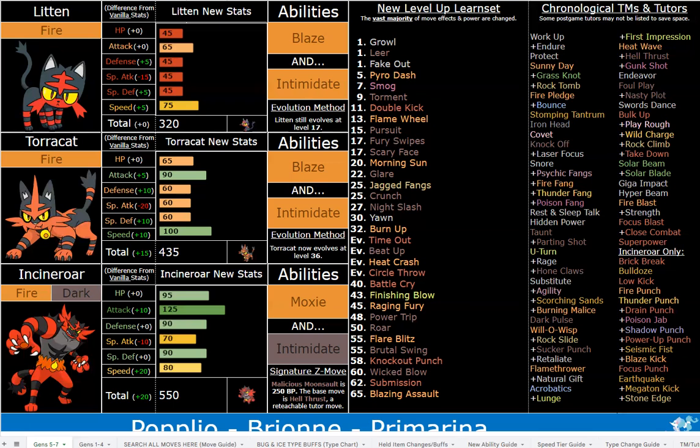Burn Up is awesome for Torracat for Olivia because it will always burn, and it's 140 base power, so despite having a low special attack stat, that'll do some decent damage for some of her Pokemon. But the main reason you're using that is to guarantee a burn on the opponent. So you Intimidate, then you Burn Up, and you burn them, and you also lose your fire typing, so then they'll use a rock move on you, and you're not weak to it anymore. That's a beautiful combination, and at that point you can switch out, you can Parting Shot out, and now whatever is in front of you is completely neutered.